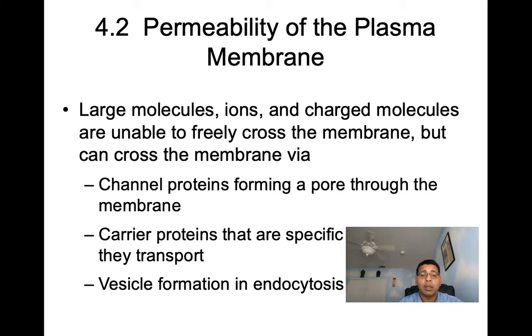They'll carry them across. Now, vesicle formation. Vesicle formation, we're going to see in the process of endocytosis and also exocytosis. Endocytosis is going to be the process of bringing the substance into the cell via a vesicle. Exocytosis is removing it from the cell through a vesicle. So vesicle formation in endo and exocytosis.